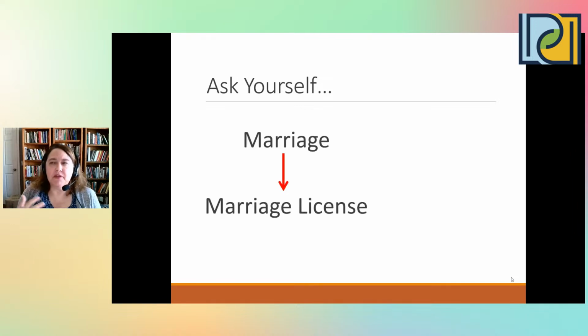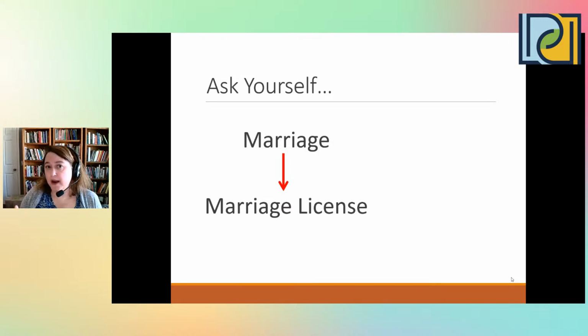And keep in mind as we think about what activities lead to what records, once again, it matters on time and location. So if you're getting married during a specific time period, you would look for a marriage license. And then if they actually got married, because you can get a marriage license and then not get married, you would look for a marriage certificate. Now, that isn't true depending on what time period it is. So early on in America, you might be looking at a marriage bann or a marriage bond, for example. So once again, you need to know the time period and the place.